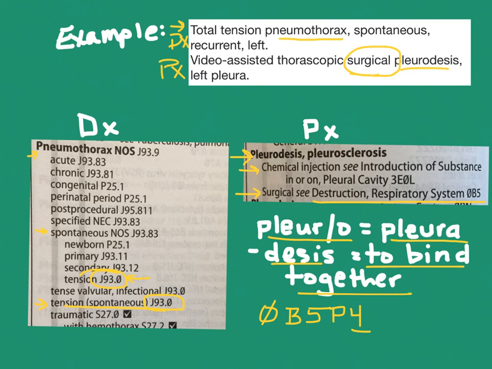Again, putting to work that medical terminology. Whenever you see something documented as thoracoscopic, so pertaining to visualization with the scope of the chest, or you may see laparoscopic, pertaining to visualization with the scope of the abdomen. All of those are going to relate back to percutaneous endoscopic, right? Pertaining to within with a scope. Okay, so we know we're going to put that terminology to work for us. Thoracoscopic is telling us it's a percutaneous endoscopic approach. And then also in the table, when you get there, you'll be pulling in 6 and 7 characters as a Z. So our final code, 0B5P for the left pleura, 4 for percutaneous endoscopic, and then ZZ.